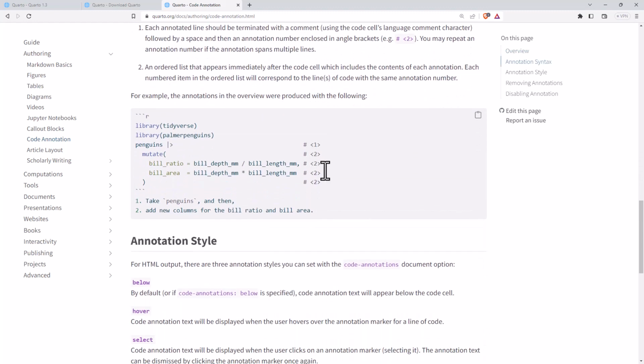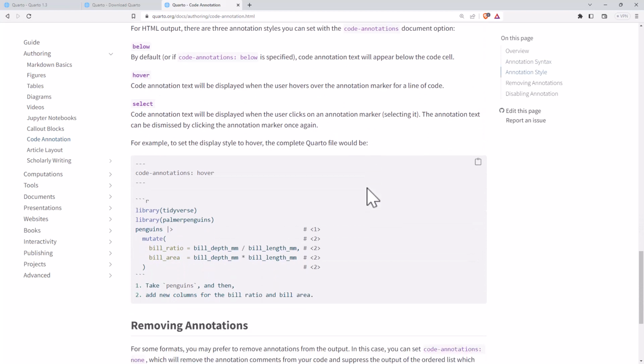We can see, like most Quarto things, nice and simple. So we just hash with little tags here to identify the lines that we're interested in, and then underneath we just put our numbered footnotes for annotating our code. So that's going to be a much nicer, cleaner way of doing it, rather than just using hashes like you normally would to comment code, to be able to make your documents and your presentations more presentable.